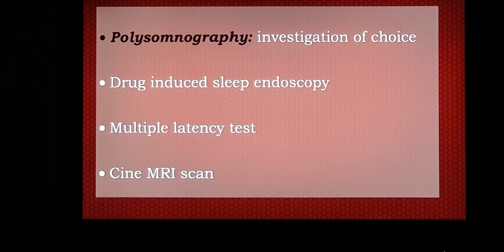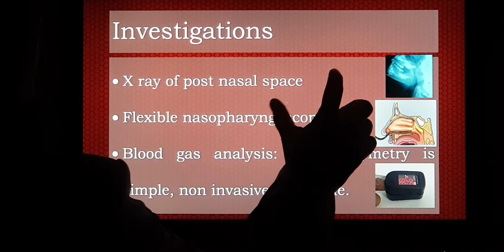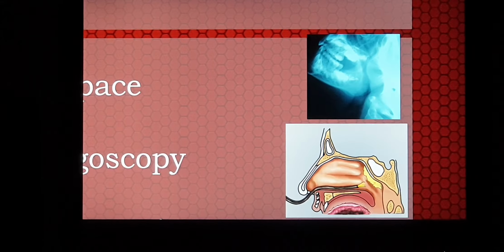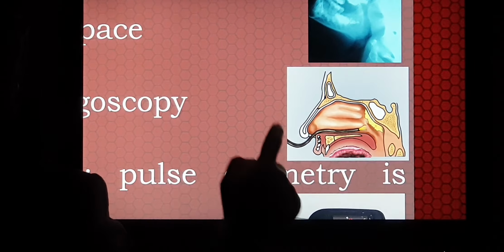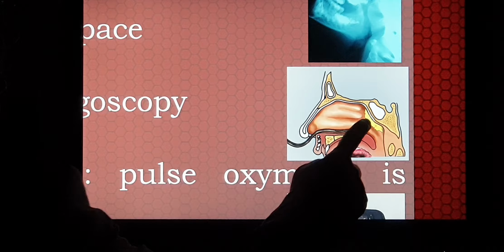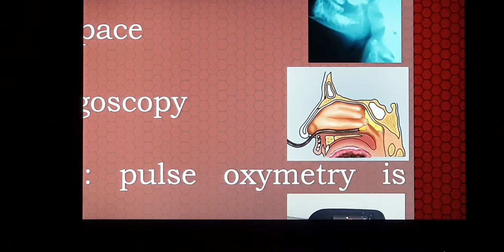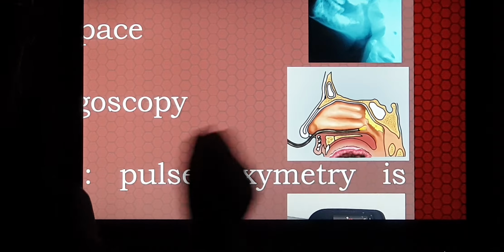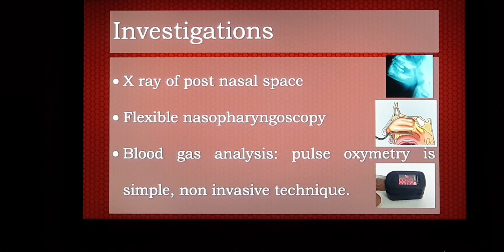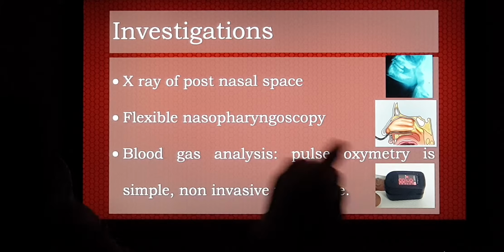If you see this X-ray, you can see adenoid hypertrophy. I will show you. This bulge which you see is adenoid hypertrophy. Next, I will put in an endoscope and examine to see whether the adenoids are enlarged or not, and if enlarged, what percentage obstructs the nasopharynx. That is second. Now, coming to the next one, that is pulse oximetry examination.